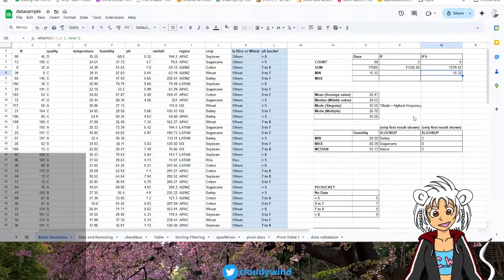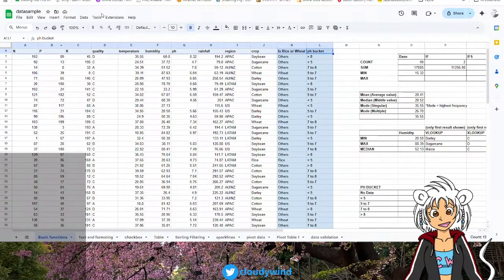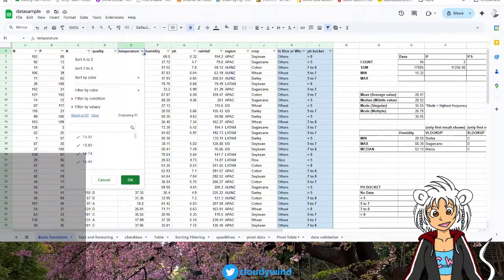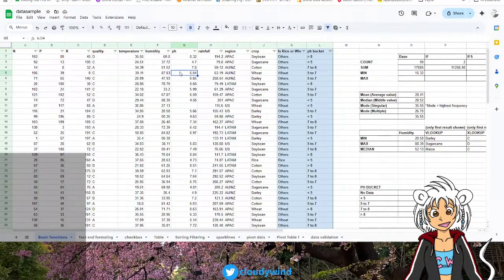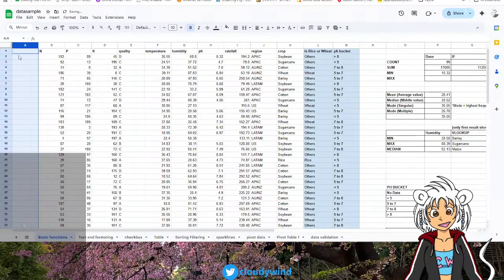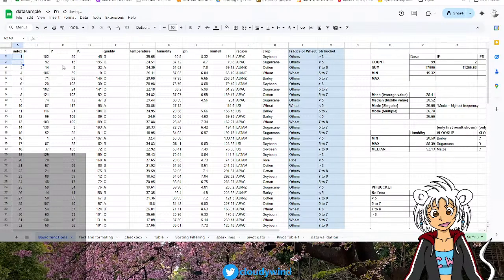Why is it also 15.32? Coincidence. Is it really correct? What do we want to look at? Wait, if I filter, I will mess up everything, right? Okay, so one thing is, don't anyhow filter. What I always do is, before I do any filtering, just in case I can't override it, I always add an index first if there's no index, then I do the filtering. I'll tell you why later.